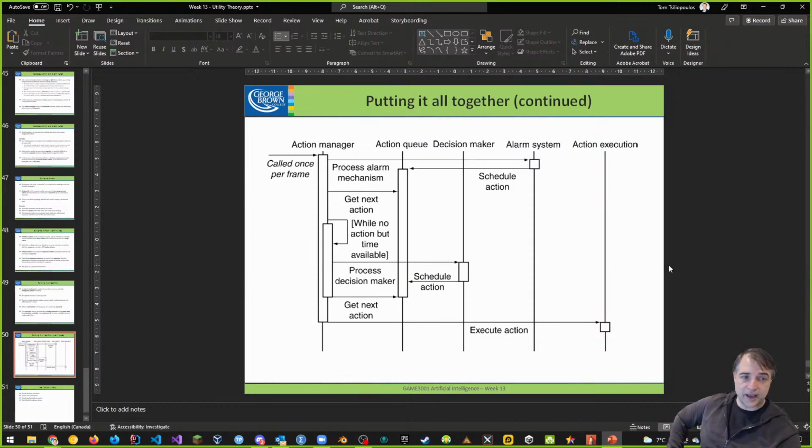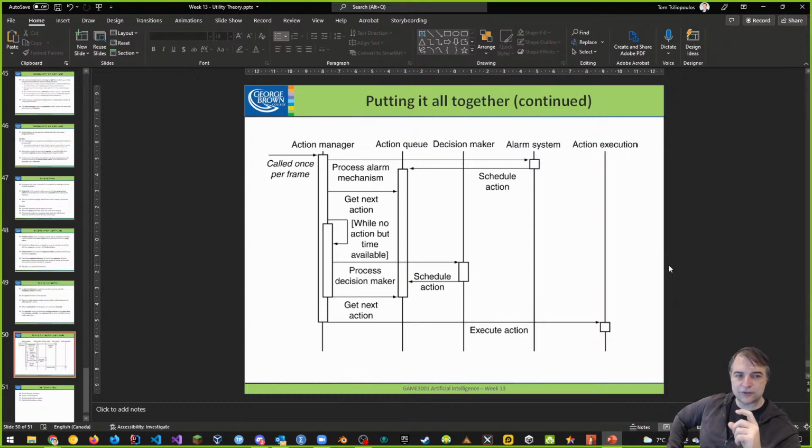So we've talked about today, before we end for the day, because my talk is mostly done, a couple of things. We've talked about utility. How do I make the right decision, the best decision for the character? And I'm going to make the best decision for the character based on some kind of value that I'm going to assign based on their desires or motivations, right? So I'm going to make some kind of decision based on that utility, the best utility at the time, okay? That's what I'm going to do.